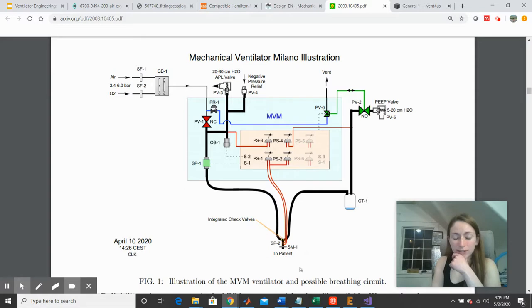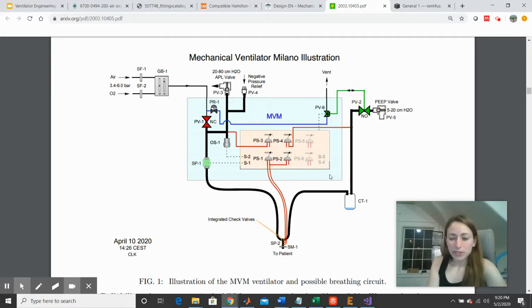Downstream from here, we have the line to the patient. It looks like we have a bunch of pressure takeoffs here, as well as at various other places within the device. And I know from talking directly to Professor Galbiati that this is actually not the most recent version of their schematic. Here it's dated April 10th. It's currently May 2nd. But from their more recent schematic, I know that this group is working under the assumption that there will be an HME present at the proximal side of this respiratory circuit. So at the mouth, they're going to have a heat and moisture exchanger, which provides the heated humidification required for intubation of a patient, rather than something like a heated humidifier.